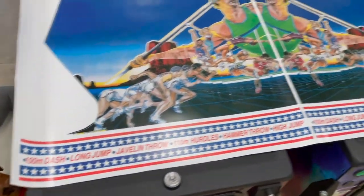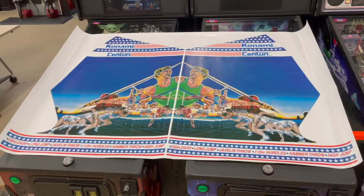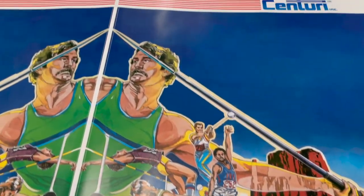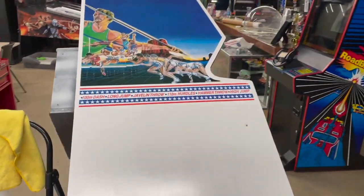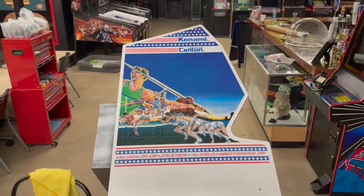Look at this side art. This is from Phoenix Arcade, and it just looks phenomenal. So I can't wait to see this on the game. So anyway, let's see what we can do. I don't know, y'all. Looking pretty sharp. Man, I just think that looks great.